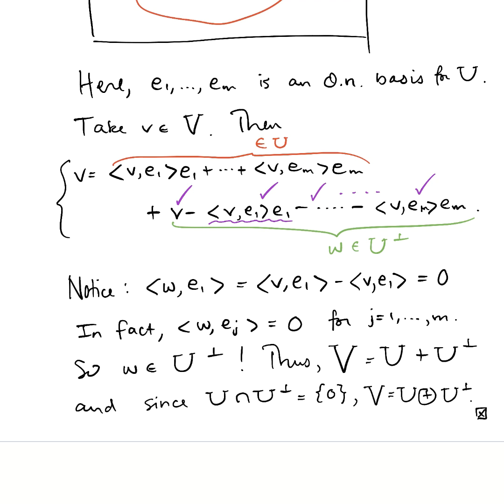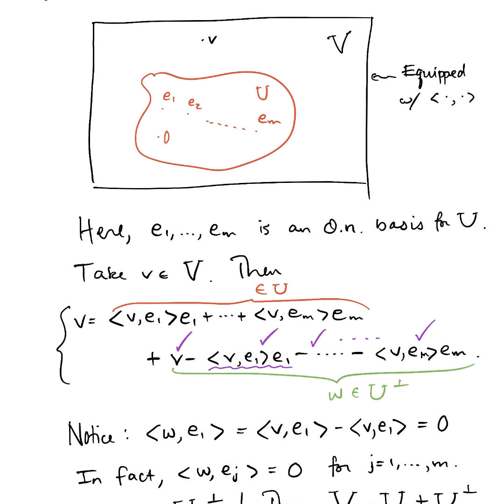All right, and notice, by the way, that means if everything's finite dimensional and you knew dimension V and you knew dimension U, now you know dimension U perp. You just subtract U's dimension from V's dimension. Because in 306, we learned that's how dimension works with direct sum. So the dimensions of U and U perp add up to the dimension of V. All right, so that's one nice structural thing. The box V is in fact the direct sum of U plus U perp.